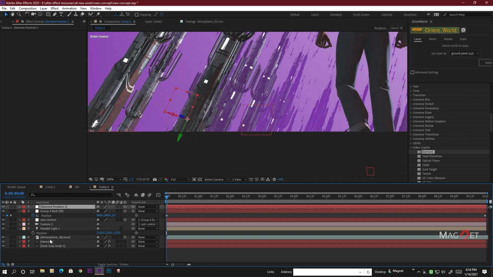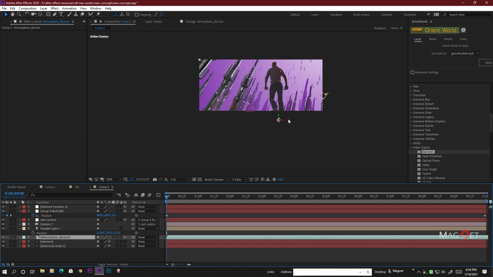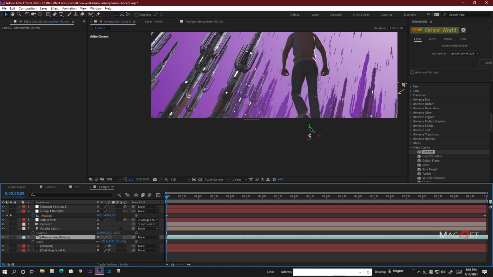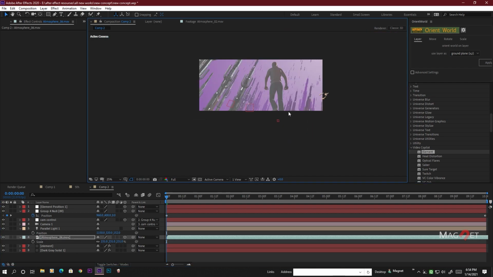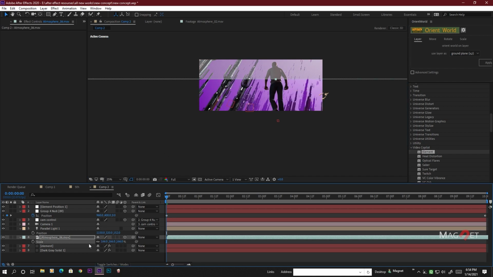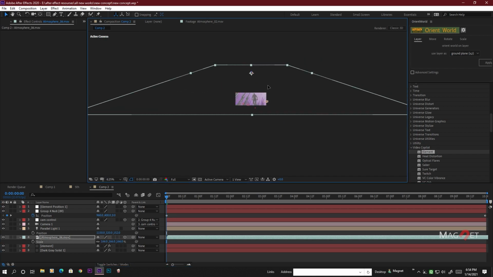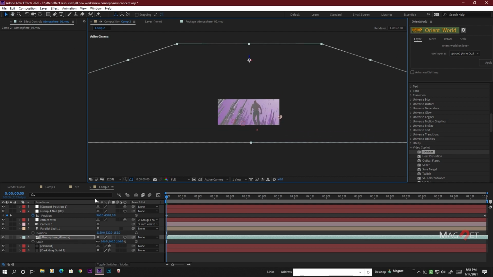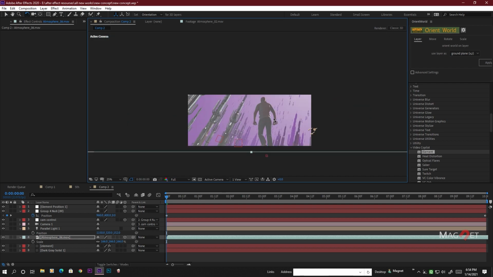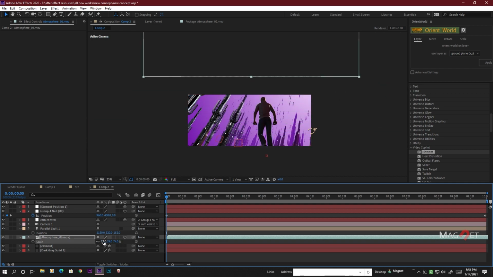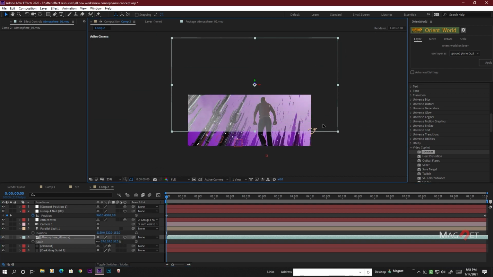Okay, but our atmosphere is here, so maybe we scale it up for now. Okay, so if we just place it here, maybe there is the smoke, and if we rotate it like this, maybe our smoke element is way too big, so decrease its size.